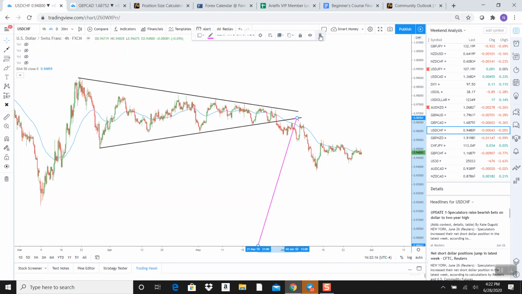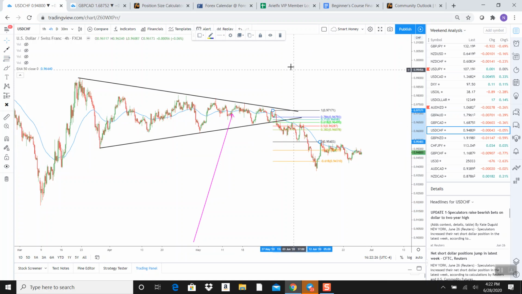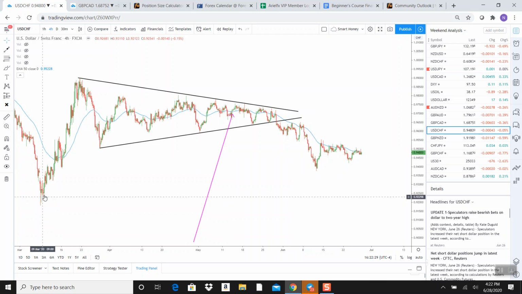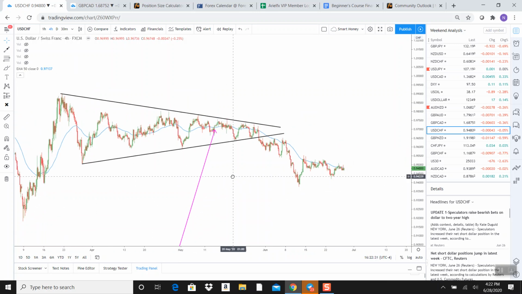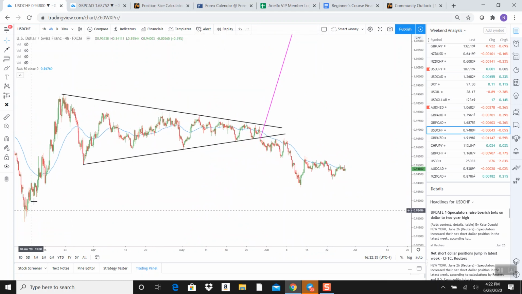Let me just get rid of this. Actually, let's move it out of the way. Maybe pull a fib from the previous high that it made to the low, pull back to 61.8, we can fall to the downside and maybe target a fib level extension or something like that. I don't like to see it break to the downside when we have a bullish pennant, because I always like to see it push back to the upside. We had that initial push to the upside here, consolidated, and then we want to see another push.